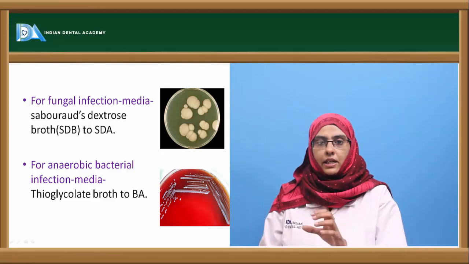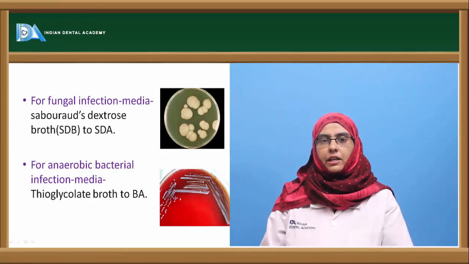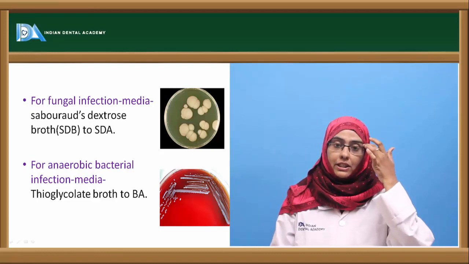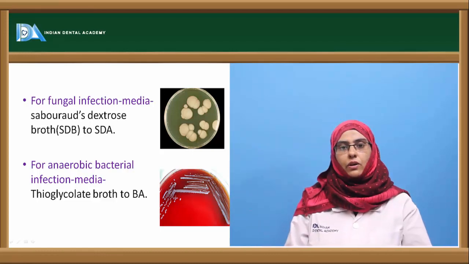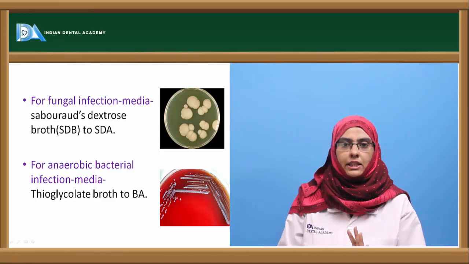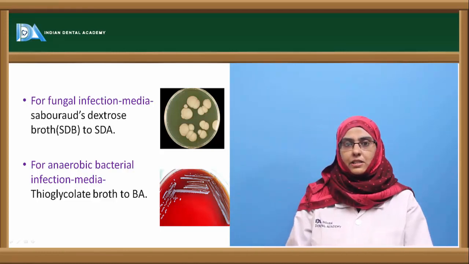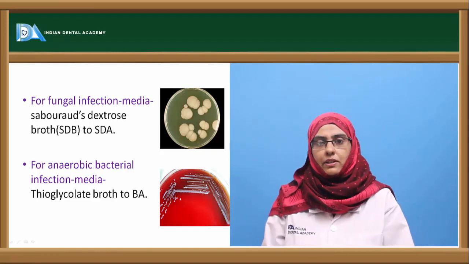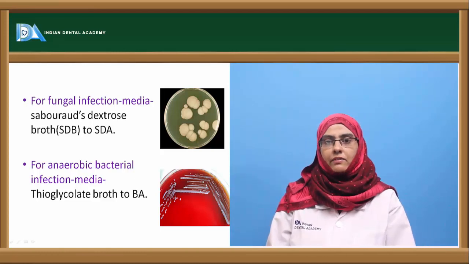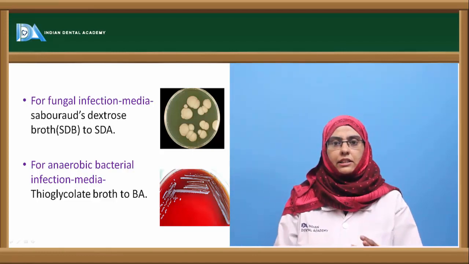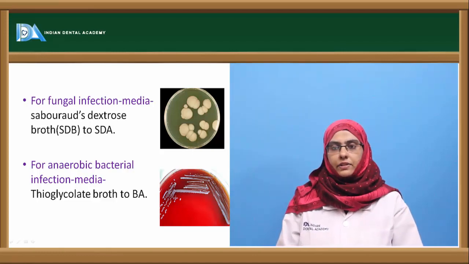Here we are incubating this fungal media at about 30 degrees centigrade, whereas for bacteria it is usually 37 to 40 degrees centigrade. For fungus we grow at 22 to 30 degrees centigrade for about 3 weeks. So immediately you cannot see the growth of fungal species on a media. It takes about 3 weeks to give the final report. You never give the report within 1 or 2 days for a fungal identification. It takes about 3 weeks to grow on an artificial media.